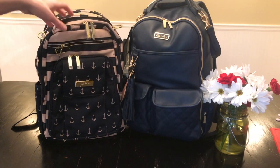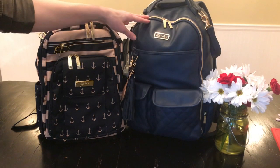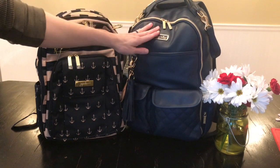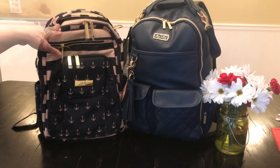We don't bring much — it's a very quick trip. We have two little ones so it's usually just about an hour long, down and back. The Itzy Ritsy bag packed up is stuffed to the max, so I want to see if everything from this bag will fit into the Jujubee. This will give you a little comparison of both bags.